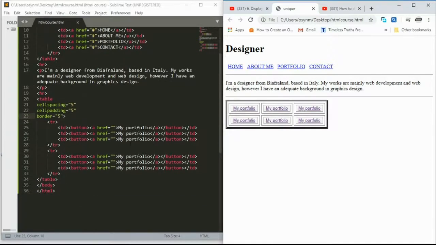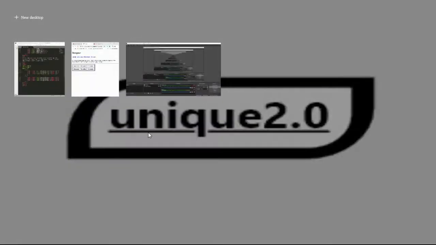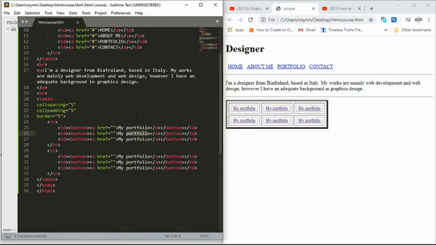Okay, before we link them, let's give them names, because everything is having my portfolio, my portfolio, my portfolio right now. Let's see if we can specify each button's name. Okay, now we're having my portfolio already, so let's just say my channel here. Yeah, so you can make any choice, anything of your choice. My channel.